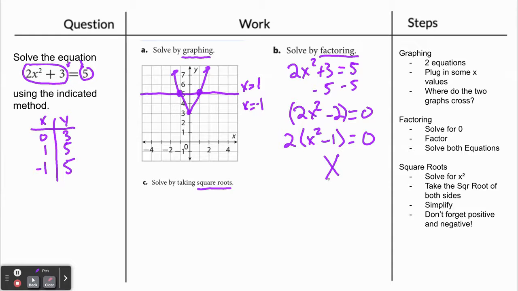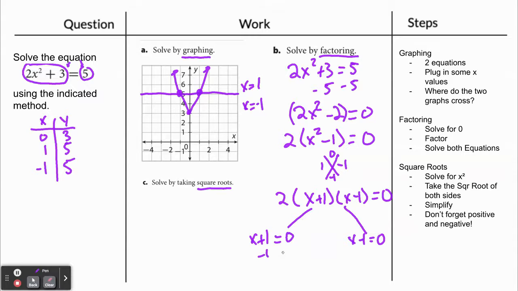If I say that the c value is on the bottom, -1, b value of 0, we get 1 and -1 because 1 times -1 is equal to -1, and 1 plus -1 is 0. So again, I technically get 2 times x plus 1 and x minus 1, but the nice part here is that, since it's all multiplication, we don't really need to worry about the 2 because if one of these values is equal to 0, then the whole thing is equal to 0. So x plus 1 is 0 and x minus 1 equals 0. And so now just solving it to get what we already know is the answer, which is x is equal to -1 and x is equal to +1.